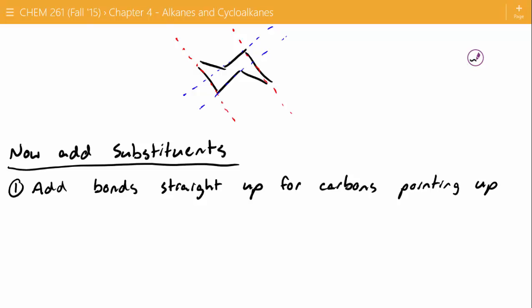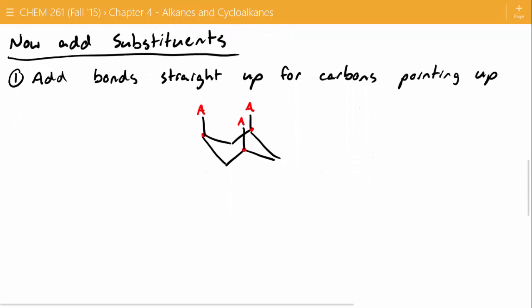All right, so let's draw our chair again really quick. Oh, let me do this better. I can do better. So if we think about the carbons pointing up, we've got one carbon here that's pointed up, one carbon here that's pointed up, one carbon there that's pointed up, right? So what we're going to do is draw lines straight up and down from those red carbons. And I'm going to add in an A to each of these. All right? Pretty straightforward, right?